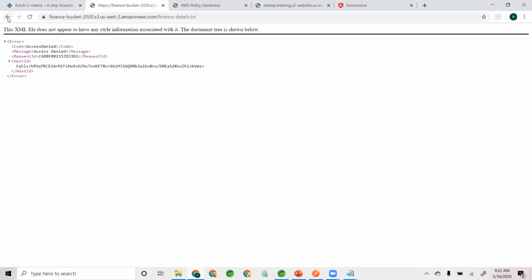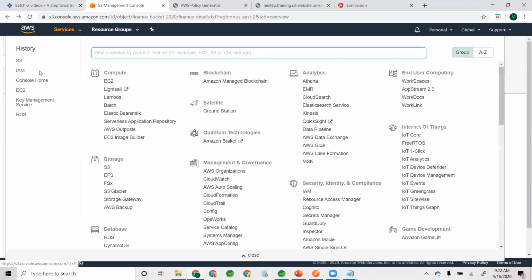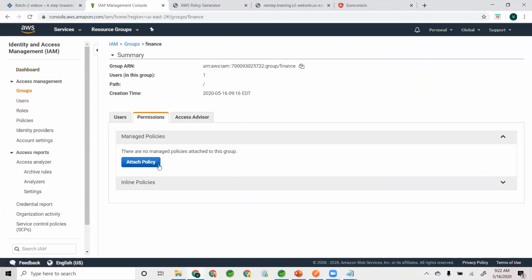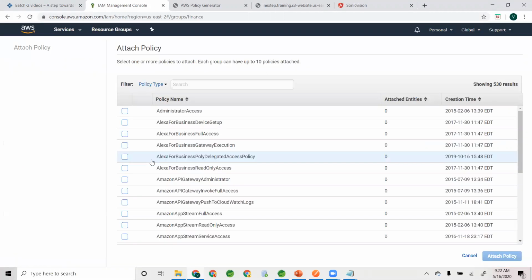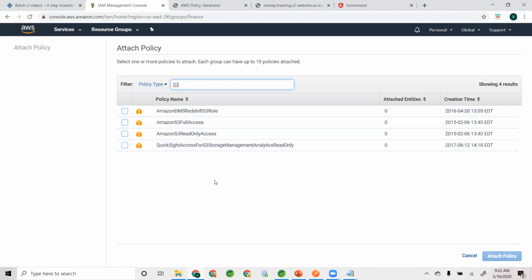So what we'll do now is go to IAM, Identity and Access Management. Let's go to our groups, our finance group, attach policy. We don't have a policy yet. You can start a policy from scratch, but you don't need to. There are a lot of policies out there.